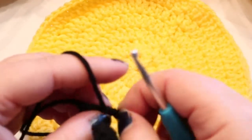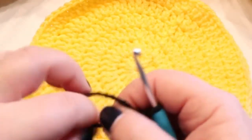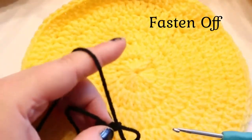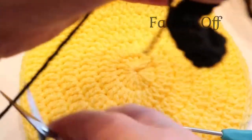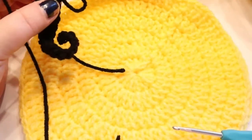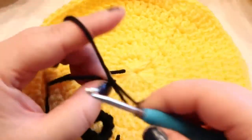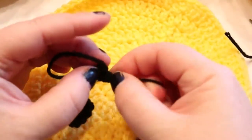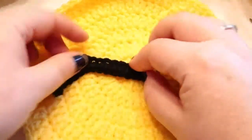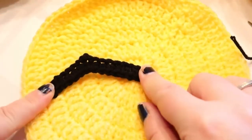Oh, and you're gonna fasten off. It's as easy as that. I'm gonna leave a tail, pretty long tail for sewing. Make your knot. There we go, we got one eyeball done. Let's do a second one.